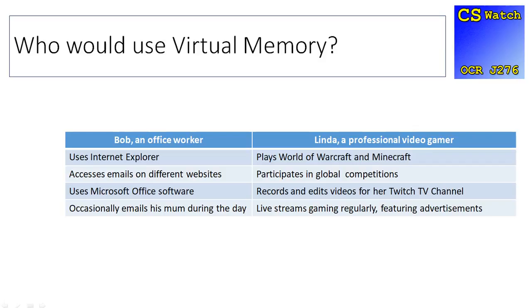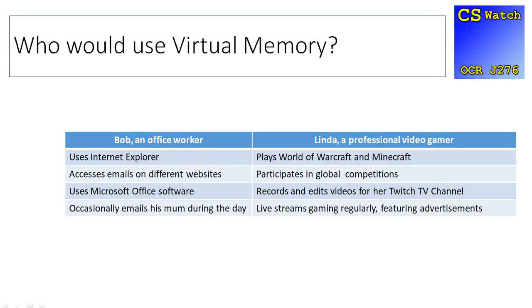If we think back to the previous area we were looking at, when you're using virtual memory, information is being stored as RAM on the hard drive, and that's slow data transfer. That's slow for its access. So if we're thinking about a professional video gamer, they'd probably either get more RAM sticks or faster RAM sticks put into their PC rather than using virtual memory because it's going to slow them down, it's going to hinder them. Whereas Bob probably wouldn't even notice the difference unless his mum sent him a really nice recipe video for him to be watching.